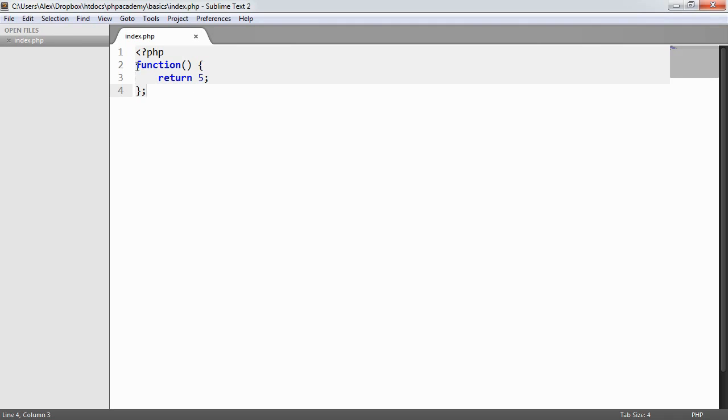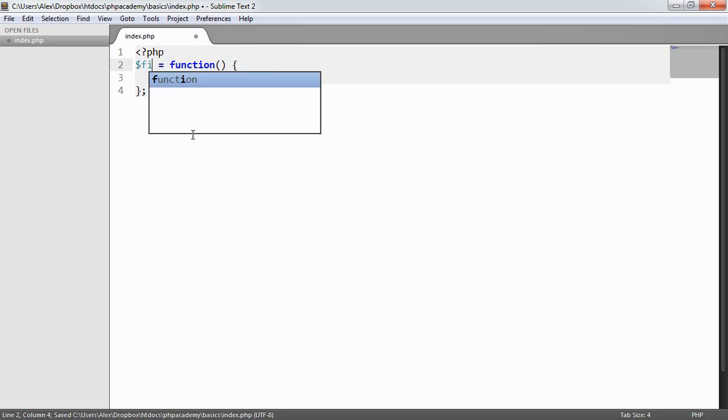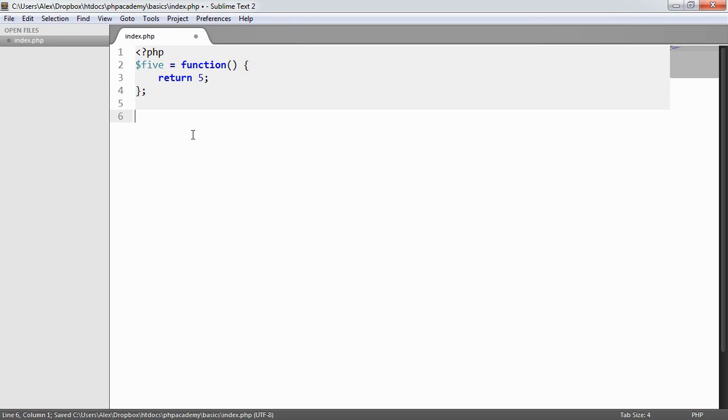So what happens now is this is perfectly valid syntax. It doesn't make too much sense in this case because we have no way to call this function now. What we can do, however, is assign the function a name through a variable. So I'm just going to say 5. So now what I can do is call this variable as if it's a function, because technically it is a function, but we've just said that we're putting a function within this. We're not actually giving the function a name.